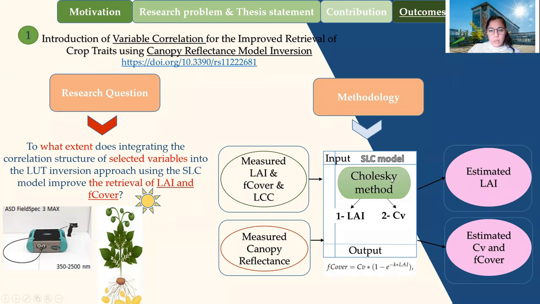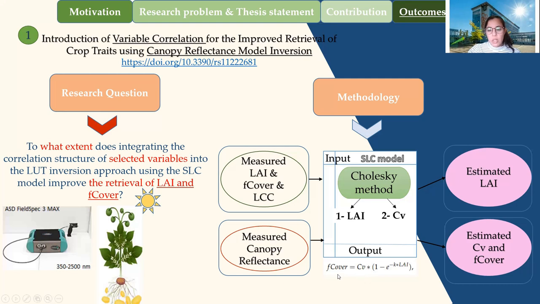All the inputs in any radiative transfer model are independent of each other, which is not realistic. We suggested using the Cholesky method into the model to interpolate the leaf area index and the crown cover. We used these variables to interpolate them since they are a basis for quantifying the fraction vegetation cover. Note that the SLC model reads fraction vegetation cover as an output, not as an input. This is how we modified the lookup table, which is called the regularized lookup table, and we compare results from this type of lookup table with the standard one, which does not consider any correlation.